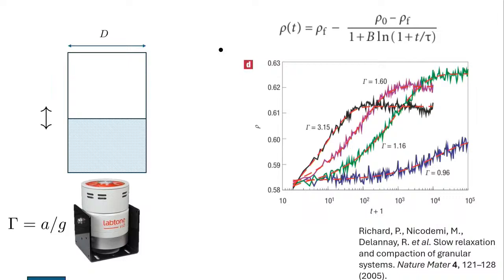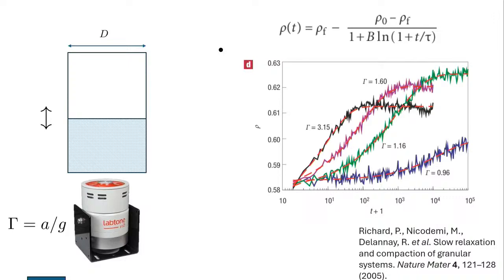There is a second kind of compaction, which is that you take some material up here in a jar and you slightly tap it round about, you shake it up. And typically in most of these measurements you have a dimensionless quantity, which is the acceleration that you put in because of your shaker. These are all sinusoidally moving objects, so a frequency and amplitude is given up here, so that you get an acceleration term which comes from the product of the amplitude and the square of the frequency, and then you have the g and you divide it out, you get a dimensionless quantity which is gamma, and you tend to measure how does a compaction happen.